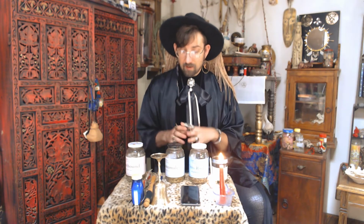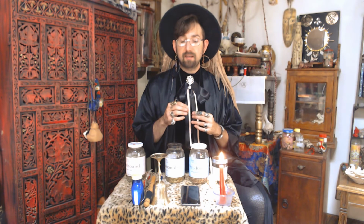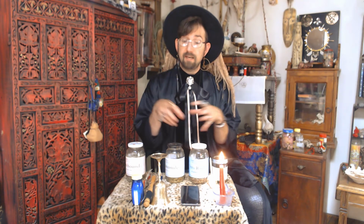So if you do happen to forget the other herbs, the other essential elements to your love poke, to your hex bag, then you can put these in a separate love bag and tie them all together with red string. You can put your love charm in another poke that has these herbs in it, or whatever other herbs you're going to choose.